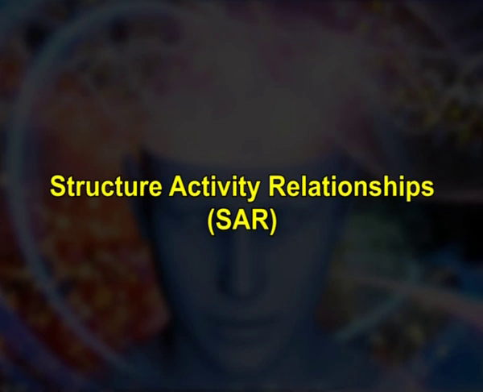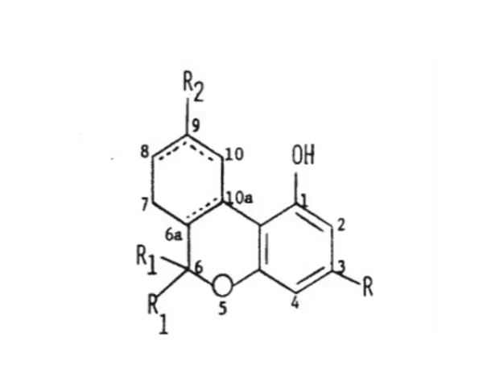Now coming to the structure activity relationship, SAR. Essentially a benzopyran structure with an aromatic hydroxyl group at C1 position and an alkyl or alkyl ether group at C3 position is a requirement for activity. In general, changing the above substitution pattern leads to a major loss of potency. Although a benzopyran ring is a definite requirement for activity, the benzopyran by itself does not confer activity. The position and the environment around the aromatic hydroxyl group are very important for activity.